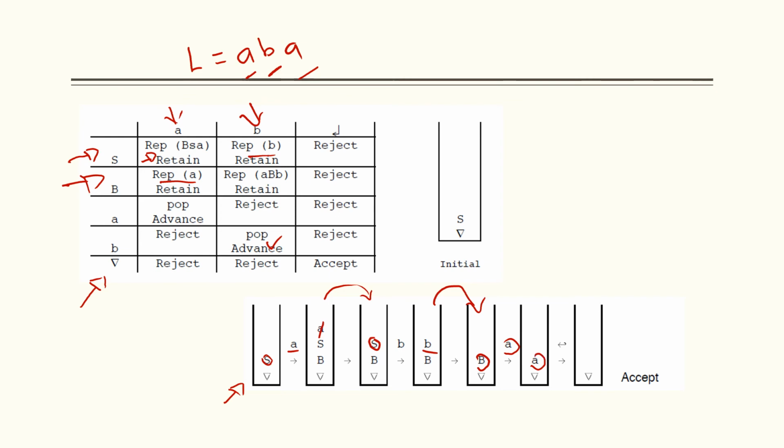Now we have reached the end of the string. Before that, we need to look at the top of the stack, which is A with input A. So we need to pop and advance. So the next stack will be empty because we already popped A just now. So now we have reached the end of the string. Okay, so this is the mark of the end of the string. So the last stack here, in order to be in accepting mode, must be empty and must only contain the initial symbol, which is the triangle here. Then we say ABA is accepted using this push down machine.